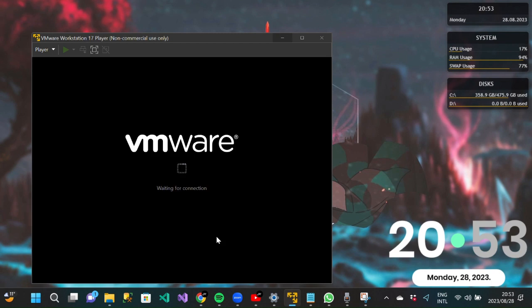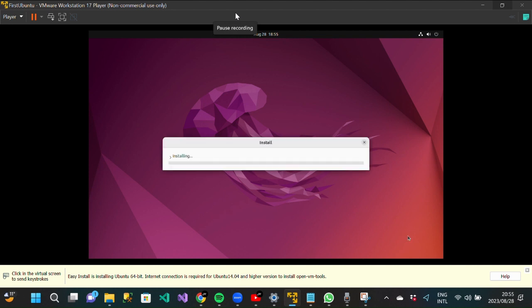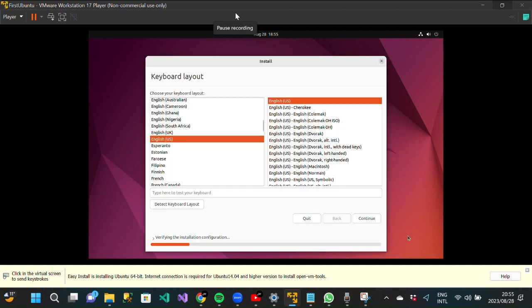While the installation wizard is running, I would like to explain a few of the advantages and disadvantages of having a virtual machine installed. Like many things, virtual machines have their advantages and disadvantages. The advantages of a virtual machine include that they allow for multiple operating systems to run simultaneously on one physical machine without requiring additional hardware resources or interfering with each other's operations. This means businesses can save money by running multiple applications on one server instead of having separate servers for each application or task.